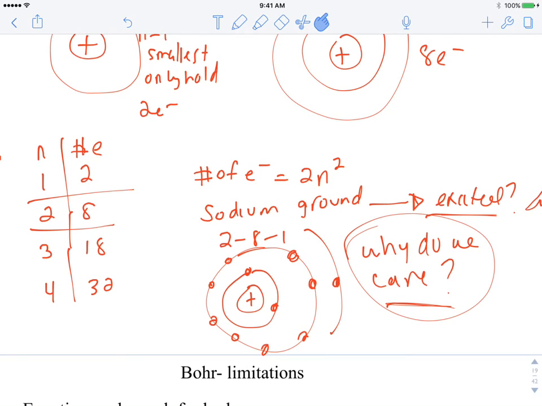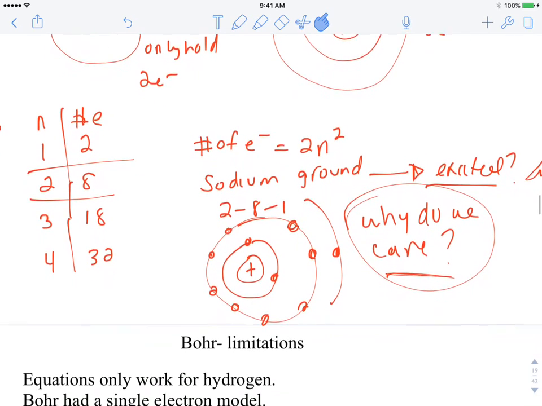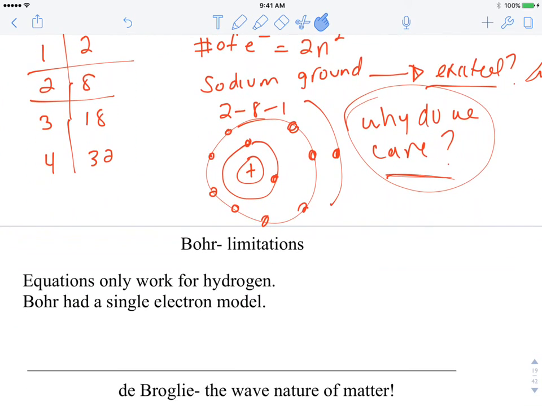Everybody, welcome. So we're going to talk today about what's known as the quantum mechanical model of the atom. And to do this, I first want to talk about what happened with Niels Bohr. His model, we still use it today in a lot of ways. Biologists use it in biology. We use it in Regents chemistry.